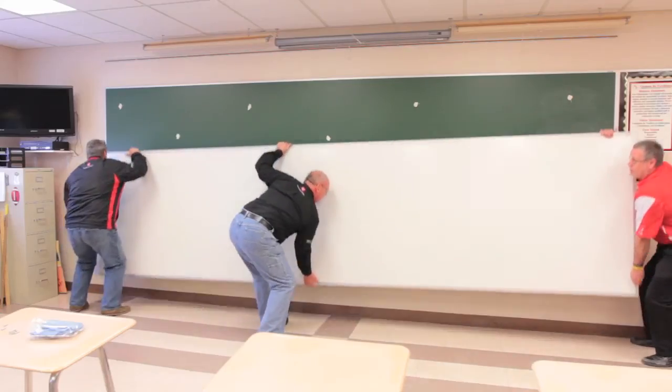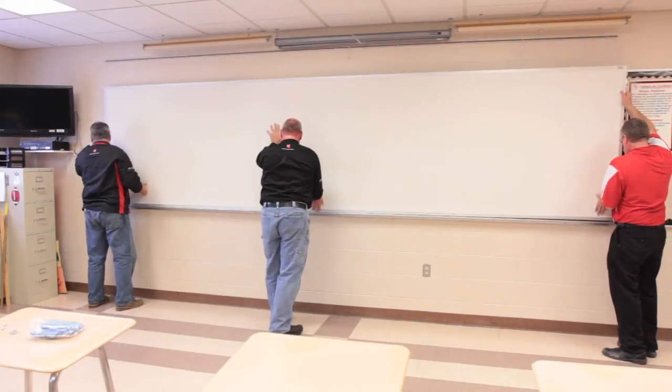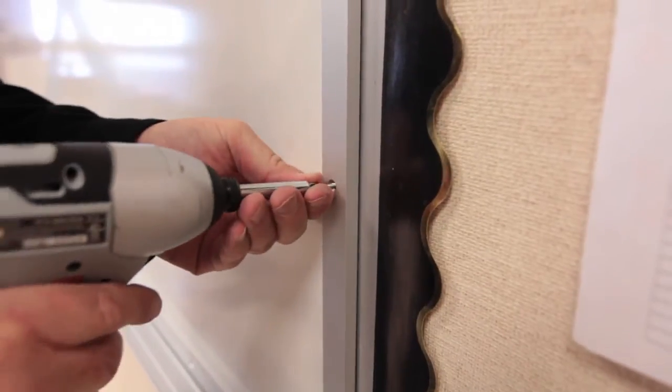We are demonstrating a Marsh Retrofit marker board. It sits right on the existing tray. It installs with the self-drilling screws that have been provided. It's a porcelain steel magnetic writing surface. It's rated for 50 years of daily use in the classroom.